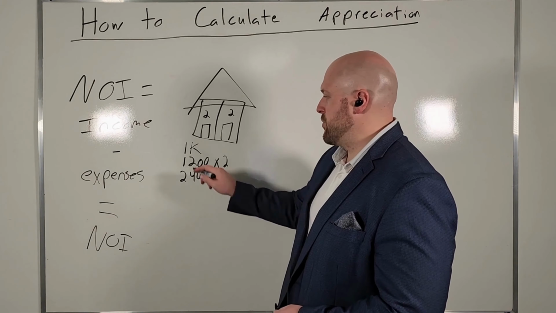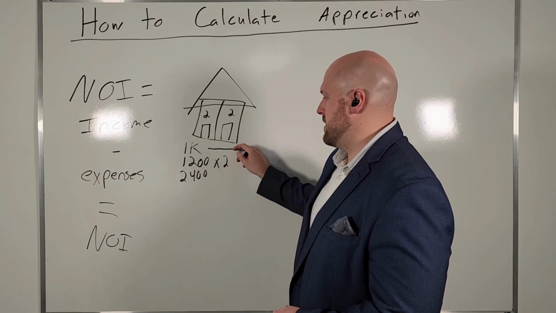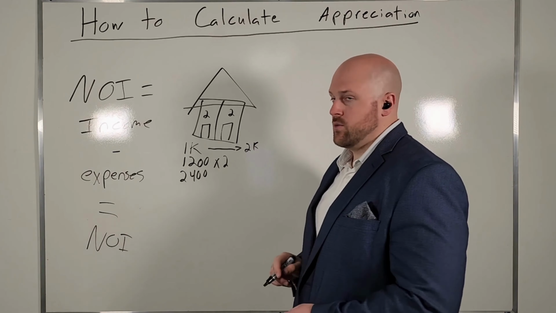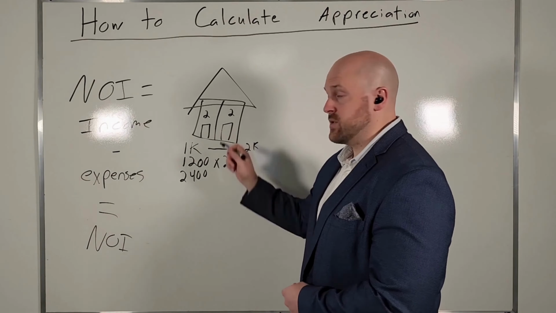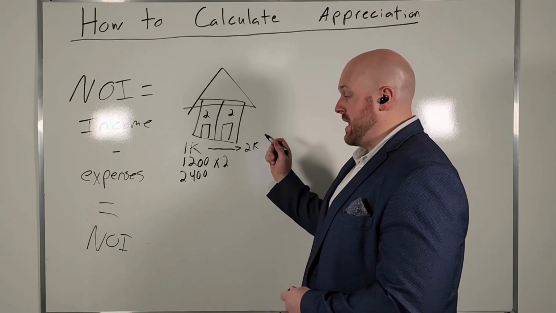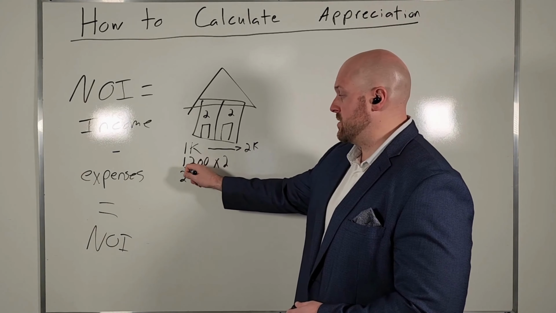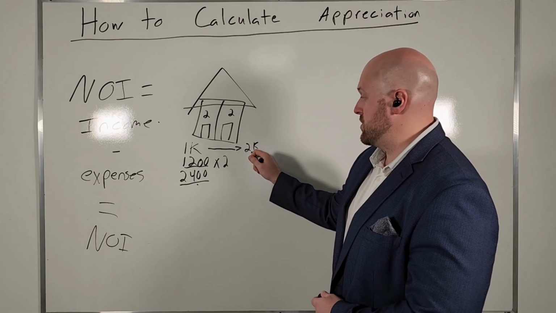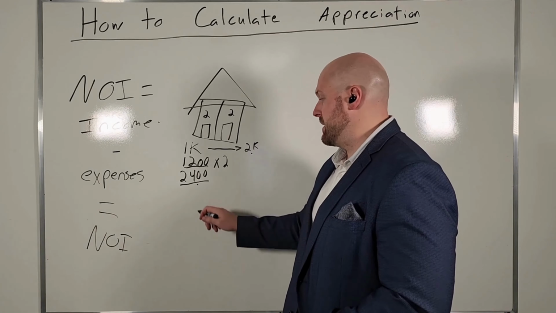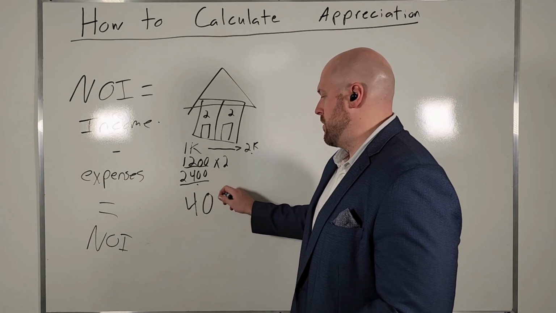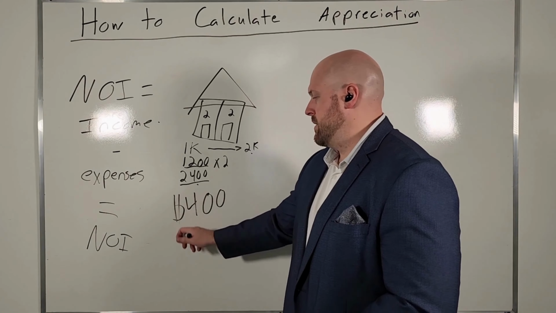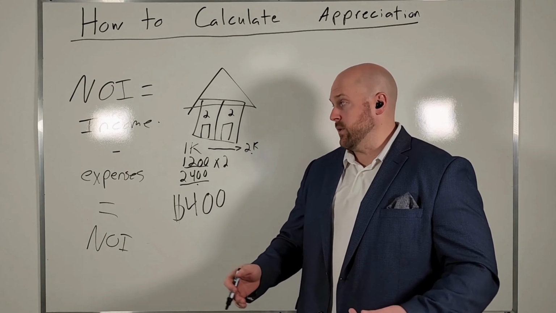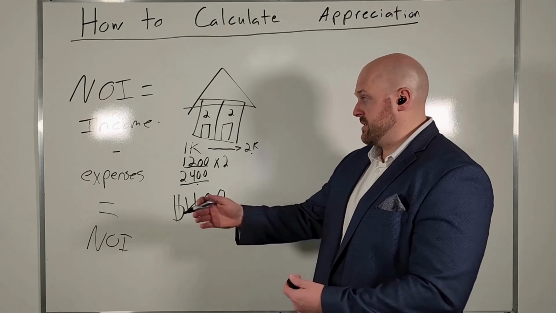Times 2, which equates to $2,400 a month. Previously, with your $1,000 a month, you were getting $2,000, right? $1,000 times 2, we can all agree is $2,000. But now that you're looking at increasing it to the $1,200, your new monthly income is going to be $2,400 as opposed to $2,000. So that is a monthly difference of $400, right? So why does this matter? You're saying, Dave, okay, we've done some math. I've increased it by $400. What is my building worth now, right?